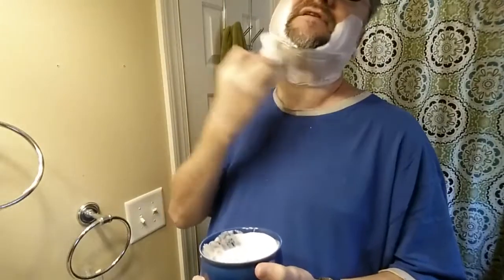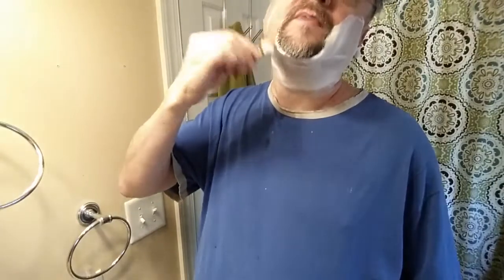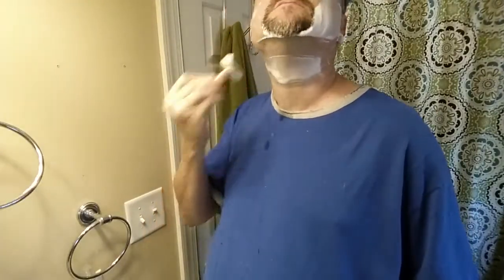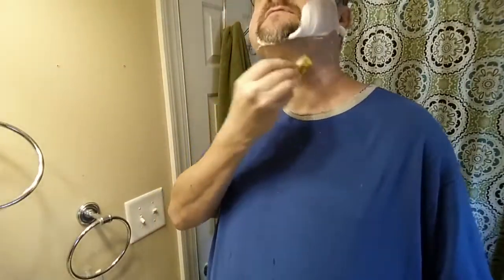Keep in mind, this is a 22 millimeter Badger Silvertip. Not going to get too much smaller in the Badger world. So maybe the Captain's Choice bowl is for synthetics folks or tiny bore folks. I do have some small bores. Maybe I'll give it a shot. But really, I welcome folks who want to get in and comment about how they make their lather bowl work for them if they have one of these. Because then as people find this video, we can have some people that represent the other side of the argument.